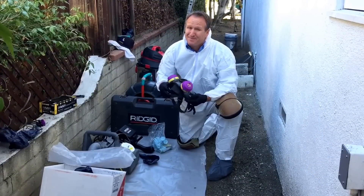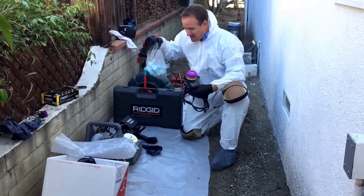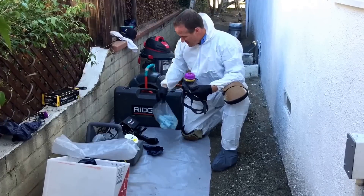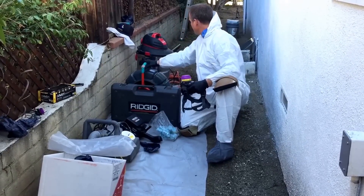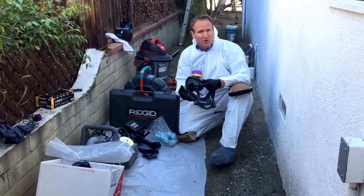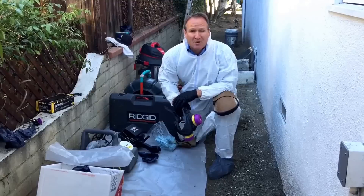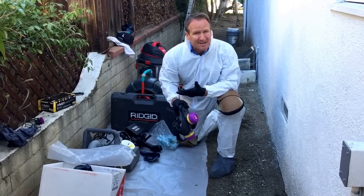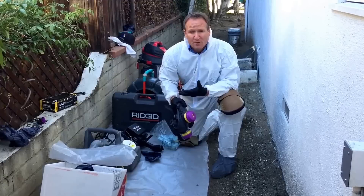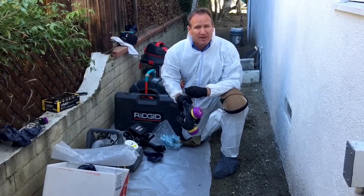The first step is making sure you've got all the right equipment. We've got smoking candles, little micro cameras, foggers, antimicrobials, masks, and crawl suits. The first thing I'm going to do is go underneath the house and verify the condition of the plumbing, as well as identify any rodent defecation and see if I can trace where that smell is coming from.